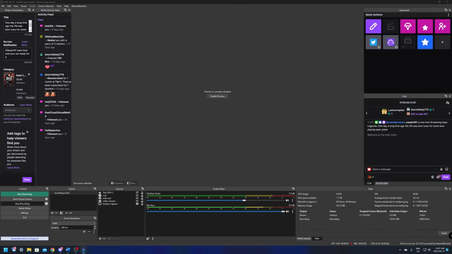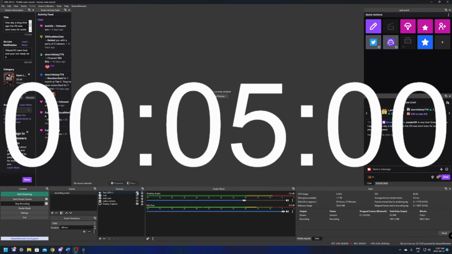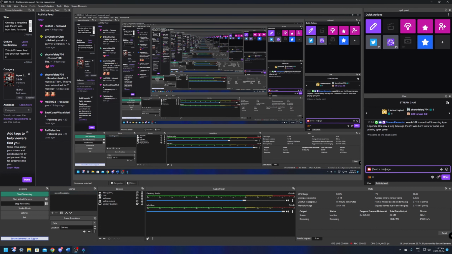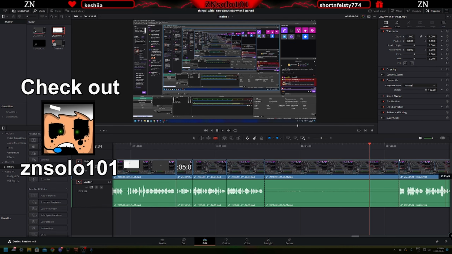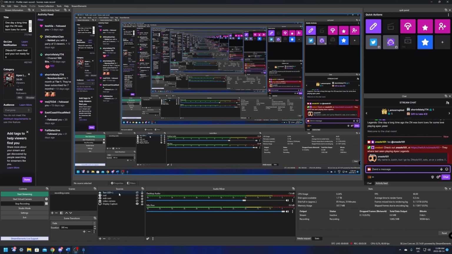I'm just going to move it out of the way here, and I'm going to put this back on. I'm going to enable my preview, and I'm going to use my SO command. The normal SO command for Stream Elements does some things, yes. For me, when I have it on my streaming scene, my SO command will bring up a head, and it'll do some things, GGs. So I'll leave a clip in here now. When it's normally running, that's what it should look like. It'll pop up with a head. I forgot I was on my recording scene and not my streaming scene. I have them set up differently.